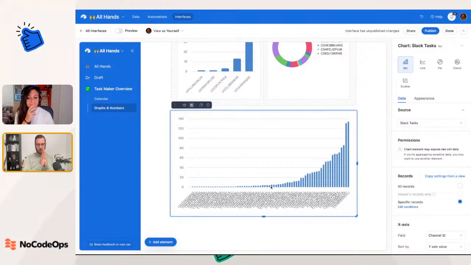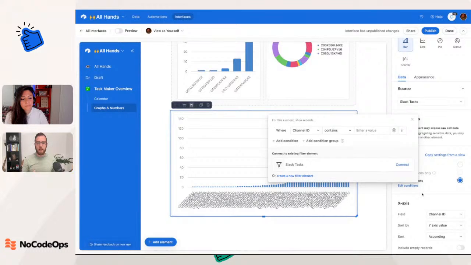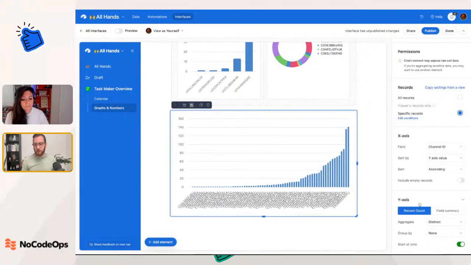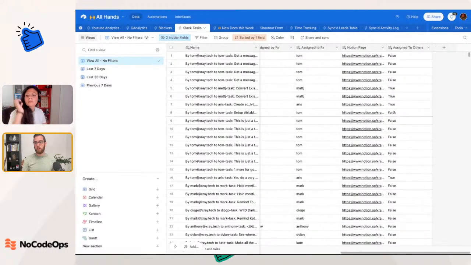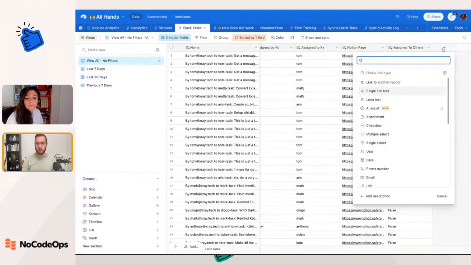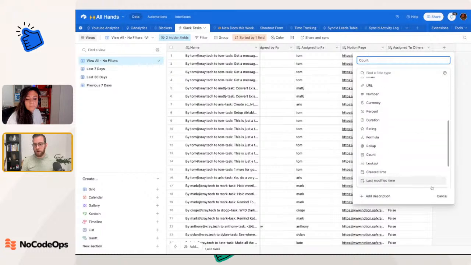This graph is sort of limited by the number of fields that I can filter by, and I can't count or restrict the visible records to be something that has 13 or more items in the database. So I would need to add another data point inside of my data tab. And we could go in here and actually add maybe a count. I'll just call it a count field for now, where we count.